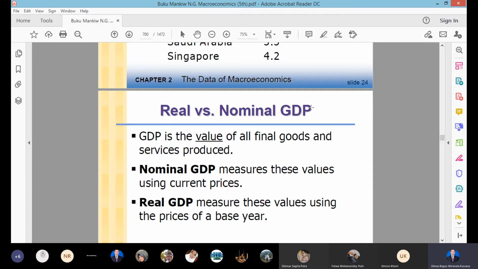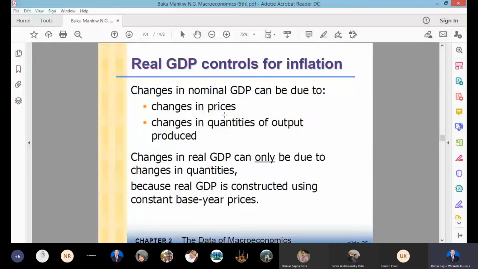GDP here is basically divided into two: nominal and real GDP. If next time you would like to research in the area of GDP, my humble suggestion is please use the real GDP. The nominal GDP includes inflation in the calculations, so it is not real, as it has been bubbled by the inflation rate. The real GDP is the most appropriate measurement for measuring economic growth. And GDP can be calculated through the price and quantity of output produced.